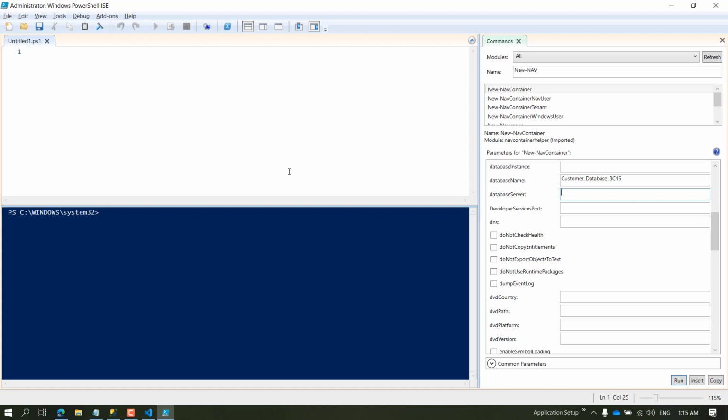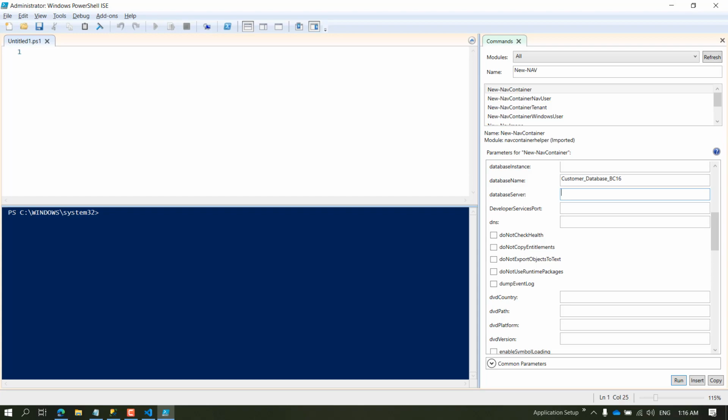the update host parameter that we set on the top, or we'll set at the end, will do one more thing: on every restart of a container or reboot of the computer, it will also add an entry in the host file inside the container, an entry pointing to the Docker virtual network gateway with the name host.containerhelper.internal. Now what it means is that you can use host.containerhelper.internal as a database server inside a container in order to connect to SQL Server on the host.